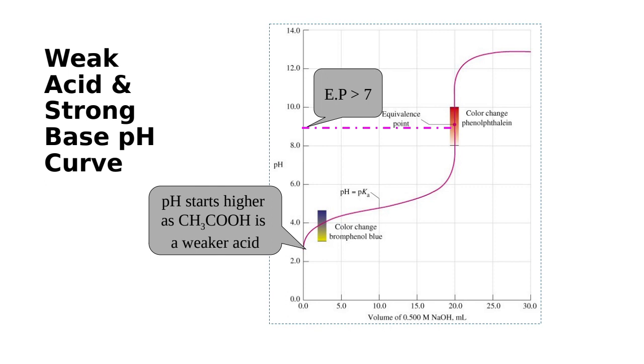Then again, we're looking at this S-shaped curve, and we look for the inflection point. The steepest part of this inflection point right here, the halfway, is where we would find the equivalence point. And again, I can tell that I have acid in my flask and base in my burette, because initially my pH is in the acidic range.